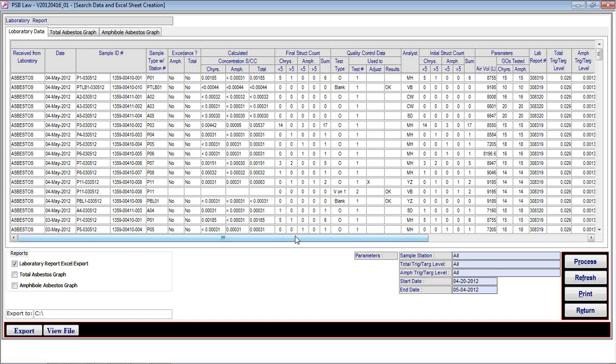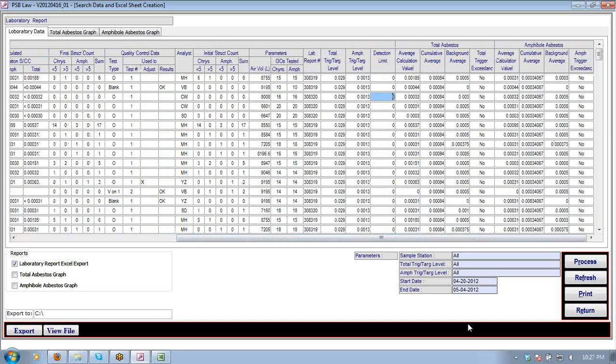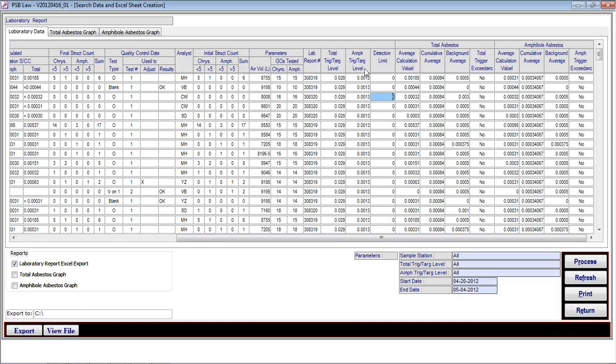Now I'm coming to the one other level of this program where we are going to talk about the total trigger level, amphibole trigger level, and the background average total asbestos, background average amphibole asbestos. When we had a discussion last time, it was mentioned that the background averages are based on the station and they remain constant. Correct. Okay?